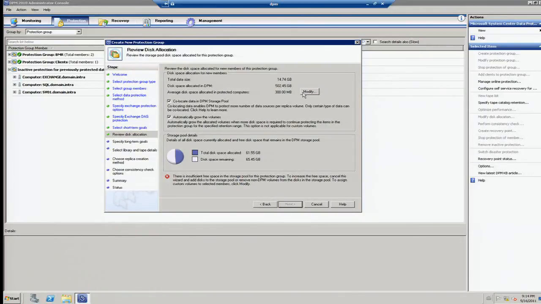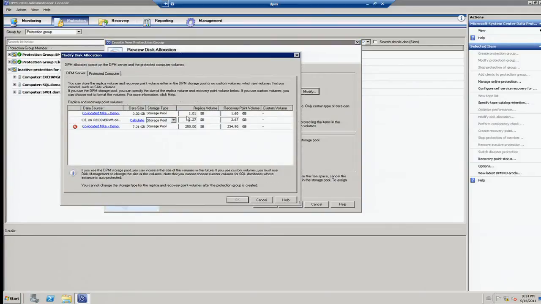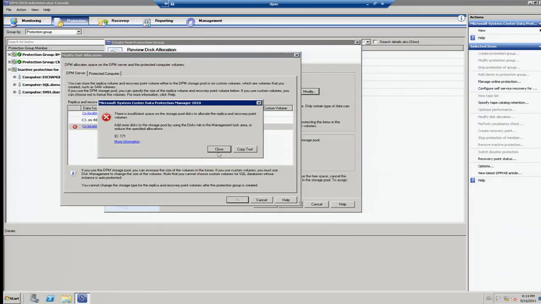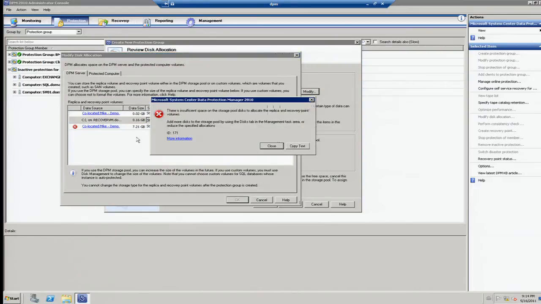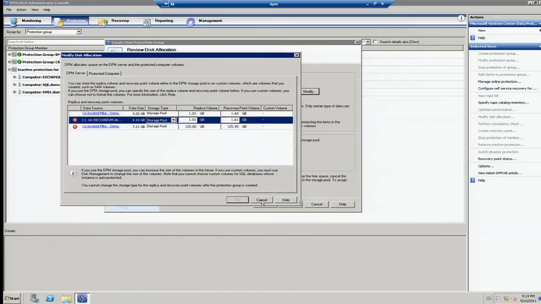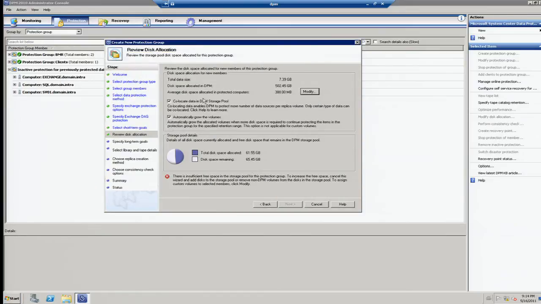Cool. So, I'm going to modify a bit here because basically I'm running out of disk space on my machine, which I probably won't be able to do. Kind of selected too much. Calculate. I'll just do this. Then I have enough storage on my machine.